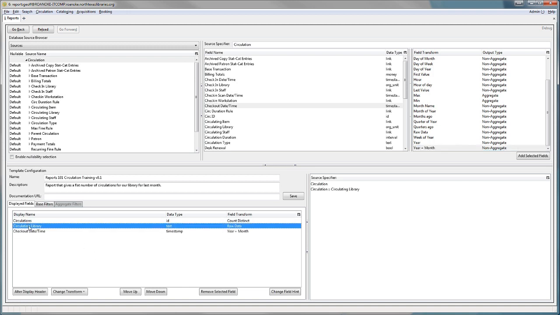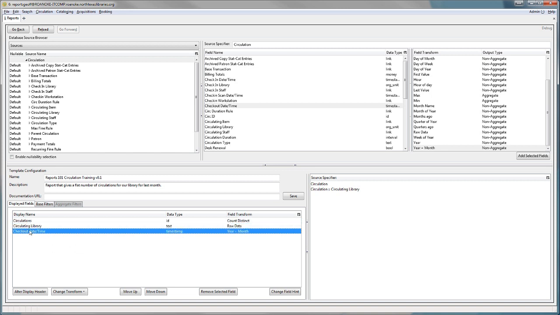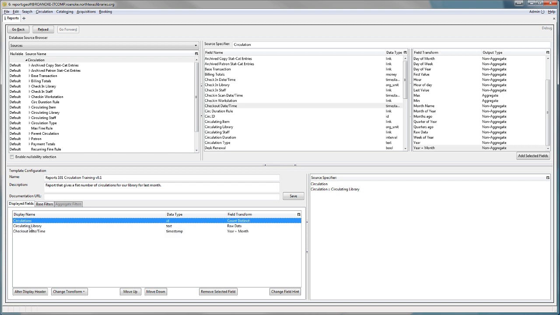So now we have all of this information. I'm going to tidy things up just a little bit, because how you have things organized in your displayed fields here is how they will show up, or what order they will show up in your report output later on. I like to have circulations as essentially the last piece of information that you're getting. Everything else is a reference to the data that you're actually after.